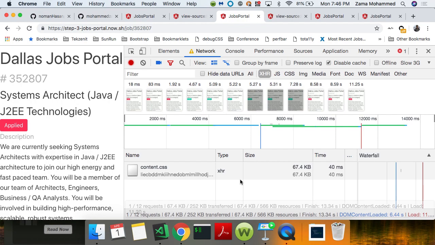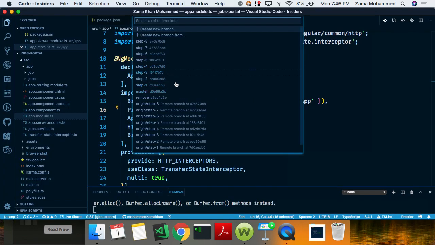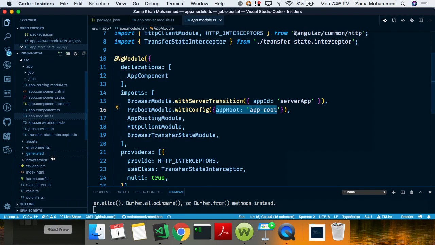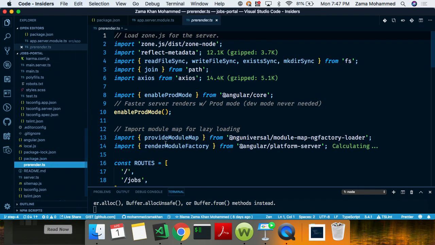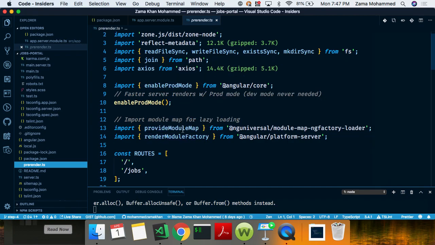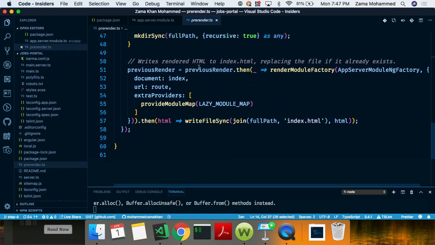So let's go to this step 4. Is it step 4? Yeah. So the step 4 changes include this pre-render.ts. And as I said in my presentation, it uses something called renderModuleFactory from platform-server, and takes your module, which is your Angular application, and spits out the HTML which you write to your file system.